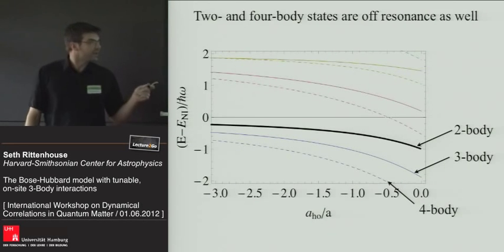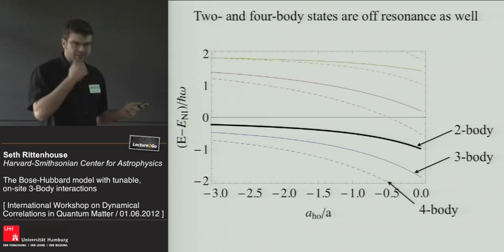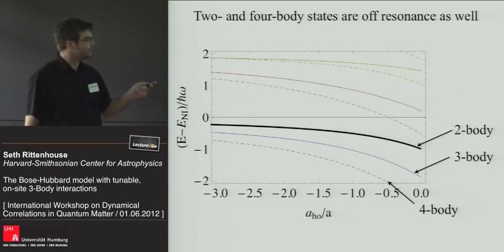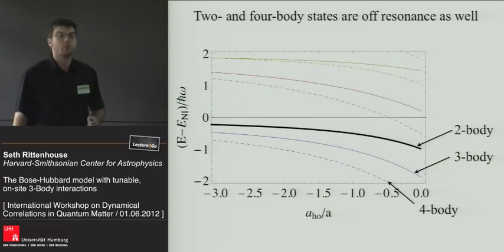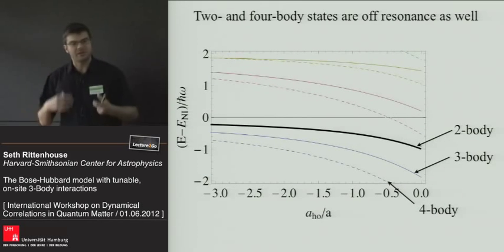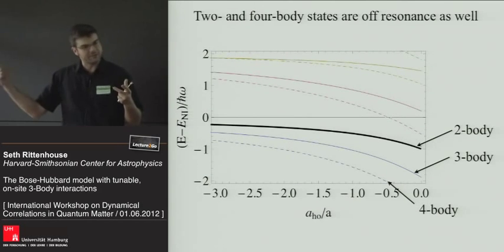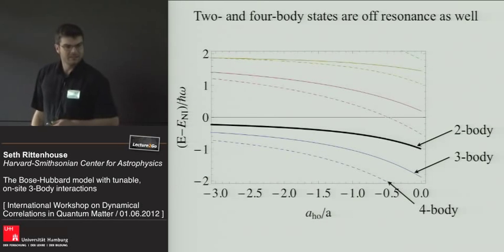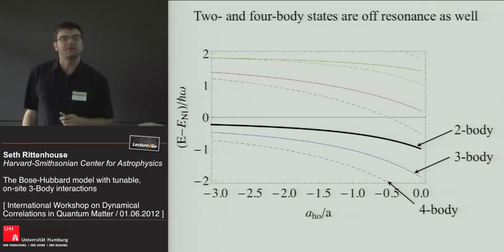And same with the 5-body, actually. What Chris had shown from Javier's work earlier, there's a 5-body state that's attached to this 3-body state as well, but it's way down here too, and a 6-body, a 7-body, and 8-body, but they're very well separated from the system. And again, because these Efimov states are so large, you never have a 3-body with spectator type of system. It's always going to be pushed out of resonance with the RF system.